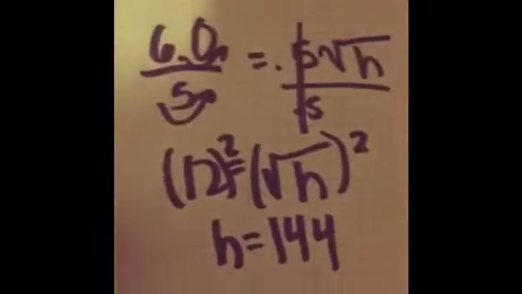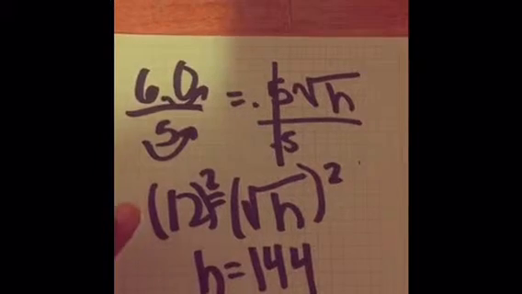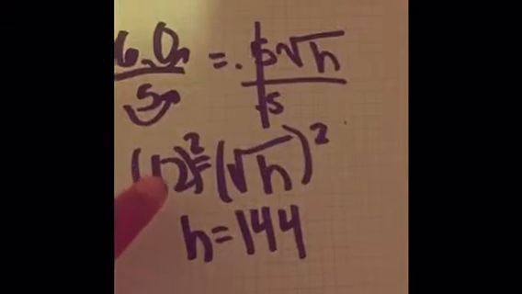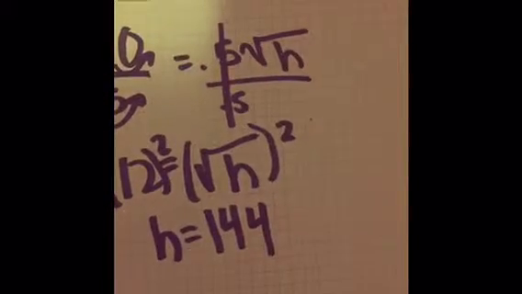And for the second one, where you need to double the time, you're going to divide by 0.5 again, canceling that out, but you want to keep this a whole number. 12 equals the square root of h, and then you want to square it, and you get h equals 144 feet.